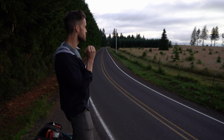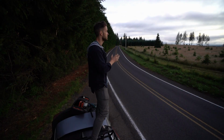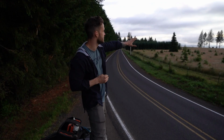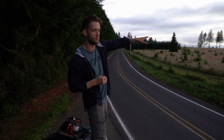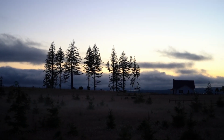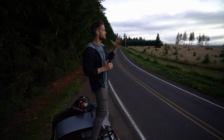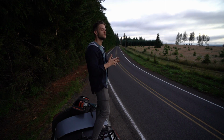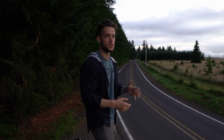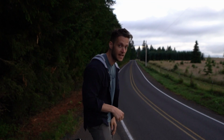I just actually saw a shot as the sun was rising, and it's completely gone now, and I'm glad I grabbed it when I did. I saw these standalone trees on this horizon with this tiny little farmhouse on the right, and the clouds were just low enough below the trees that it broke the horizon, but it didn't break the tree line, and it had all this color from the sun behind it, and I thought it looked very cool, so I just wanted to grab a photo real quick. And I've never started a video off with just a straight up photo before, so it's a new thing. We're gonna be experimenting a lot in this video, actually.